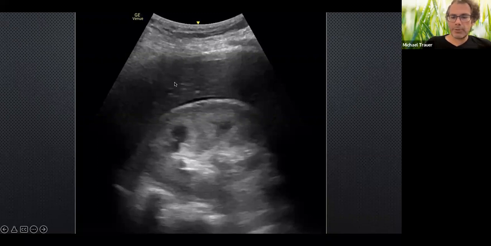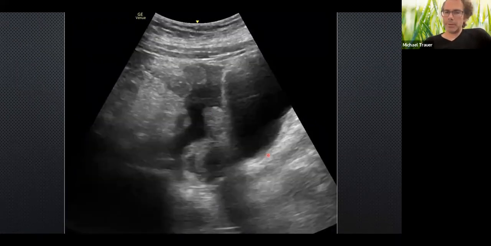So this is the liver here at the top. This is the right kidney here. And I don't know if this projects onto your screens, but can you see there's a tiny little rim of black fluid in between them? So obviously we would fan through this whole region, but just from that single image, there is a suggestion that there could be a tiny rim of free fluid there.